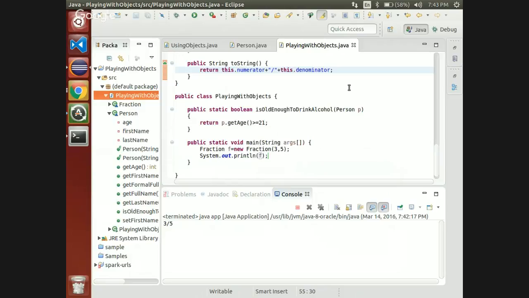Other operations with fractions are left as exercises to the reader. Any questions? I will post the assignment tonight, but also, as with everything else, how are you going to get proficient at this? Practice. Practice. Do 100. Come up with other things. Create a class for courses. Create a class for chairs. Create a class for clothing. Create a class for whatever, right?